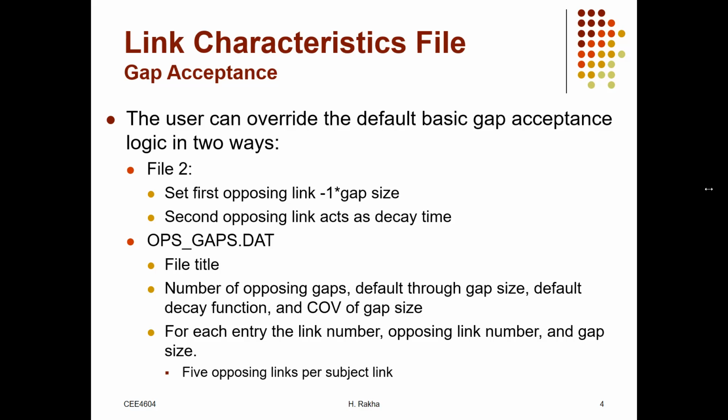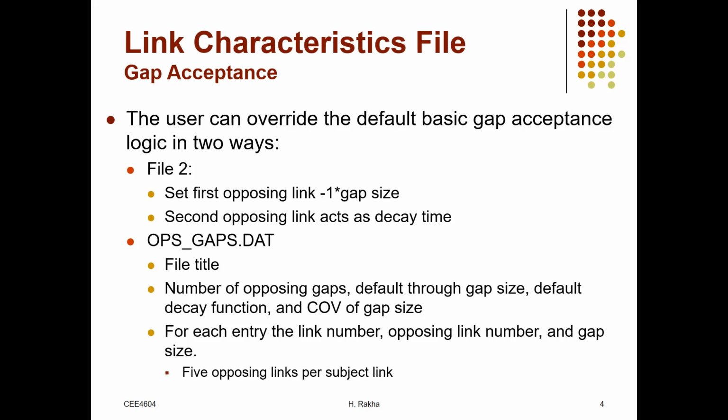Now, the advantage of this opposing gaps.dat file is that it allows you to have variability, rather than the default where everyone is looking for the same gap. Kabul, myself, Jody, Jake, Jacob, Jackie, Eva, everyone is looking for exactly the same gap. If it's a left turn, we're looking for 5 seconds. If it's a right turn, we're looking for 4 seconds. If it's a through movement, we're looking for 4.5 seconds. If you use the opposing gaps, we could be different. I could be more aggressive than Kabul, for example.